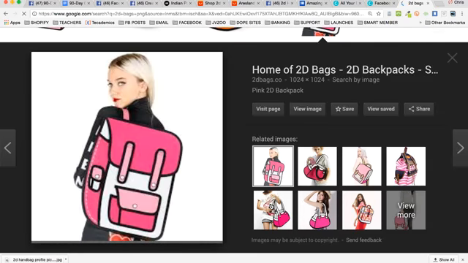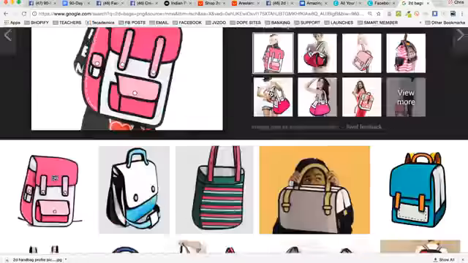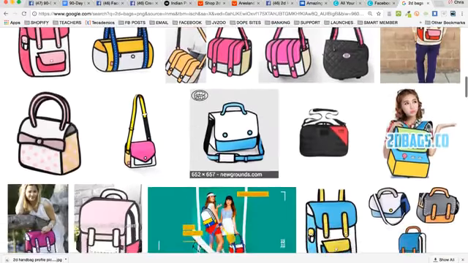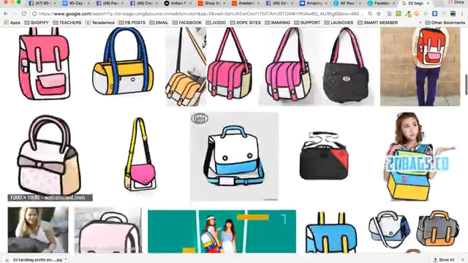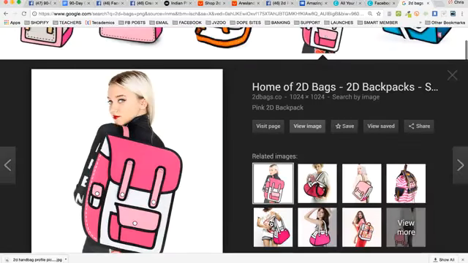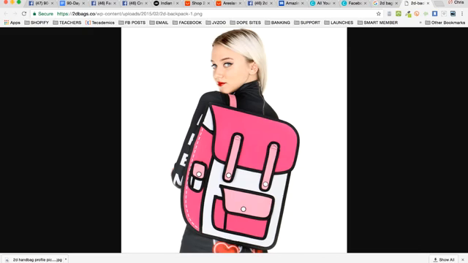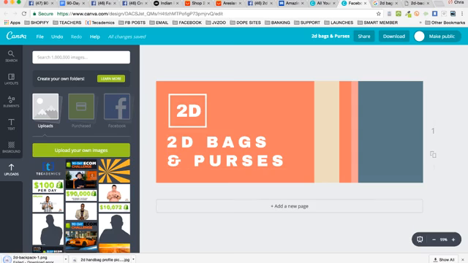When you click an image, see how this has a white background? That's not transparent. This will only go on a white background, which is fine, but you might want to find something more transparent so it can go on any background. But let's just use this one. Let's visit this image, here's this woman with a 2D one, save image. I could always show you how to make it transparent, but I'm not going to spend the time right now.